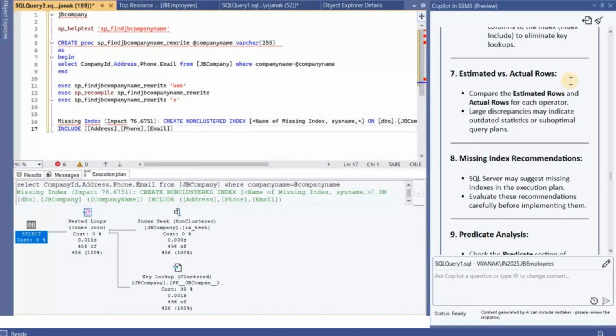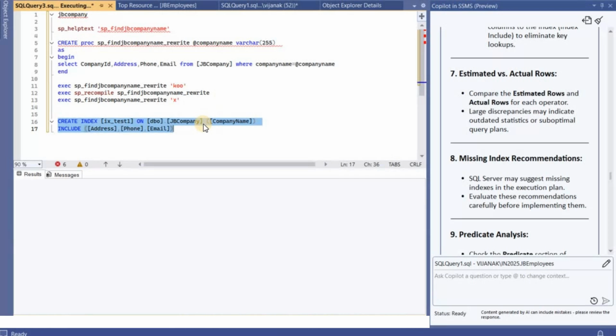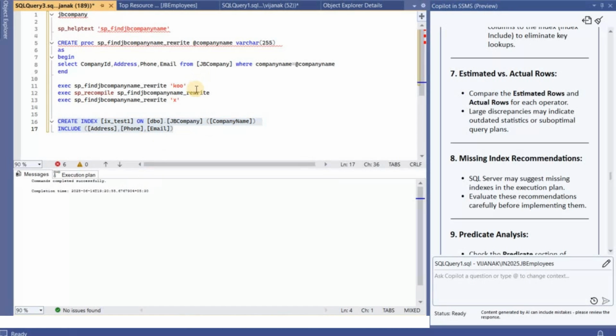It is always better to check existing indexes and ensure we are able to accommodate them. In my case it's a demo, so I'm just going ahead and creating this index. Let's wait for this index to get created. Okay, so the index is created now.